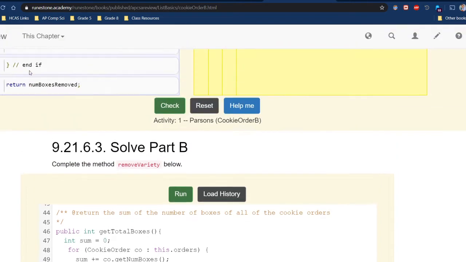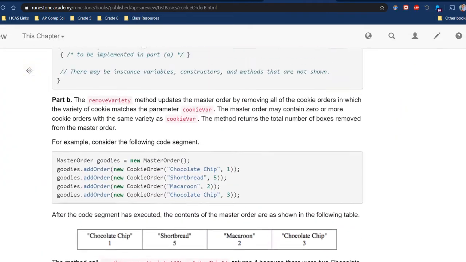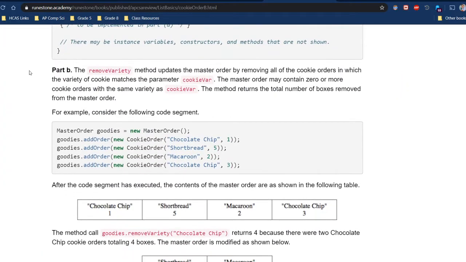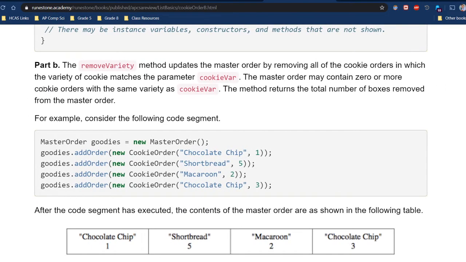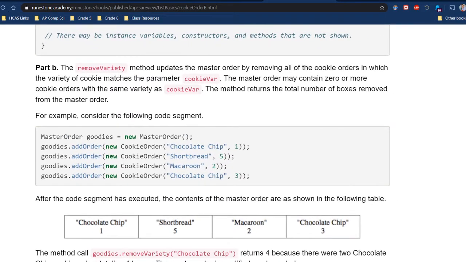Okay, so the real reason why we're here is to solve part B in this question. This question is asking us to write a method called removeVariety, which removes a special variety of cookie from the master order. We have to match the variety.